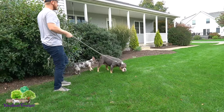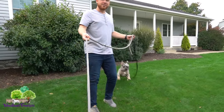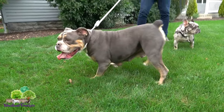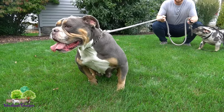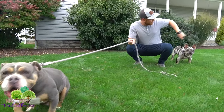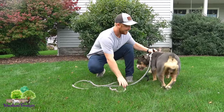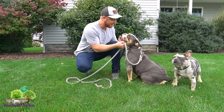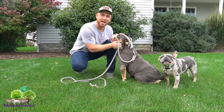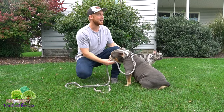So that is one reason why, again, we wanted to do this breed for the mini Old English Bulldogs. So I'm gonna give you a little summary on that first. It's because a lot of people honestly can't handle an Old English Bulldog. You know, they are beautiful dogs, but we wanted to downsize this breed here. And we had the perfect female to do so. So again, that's what kind of started it all.